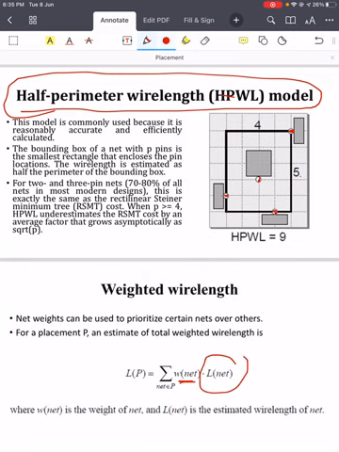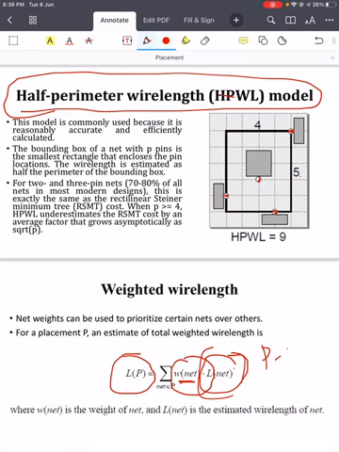First you have to estimate the wire length by using any of these models. First you find the length of the particular net. Suppose it is a P-pin net, you have to estimate the length of the P-pin net, and then multiply it with the weight of the net. Then we can estimate the overall total weighted wire length. This way you can define the weighted wire length.